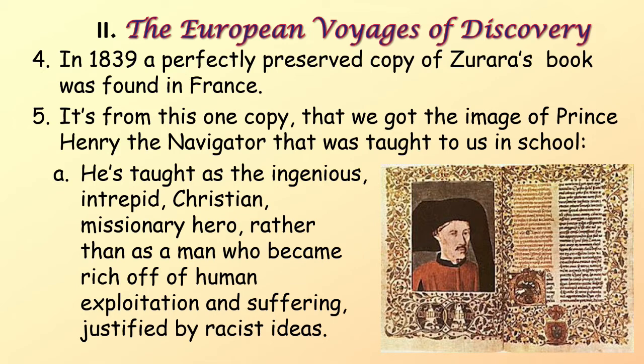And it is from this one copy that we got this image of Prince Henry the Navigator that was taught to us in school. He's taught up to this point as this ingenious, intrepid Christian missionary hero, rather than as the man who became rich off of human exploitation and human suffering, justified by racist ideas.